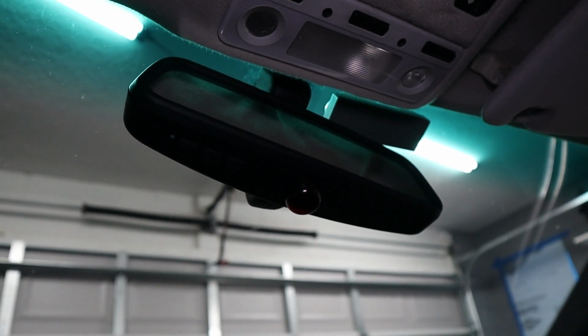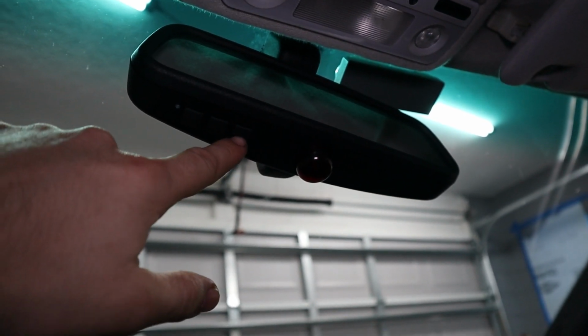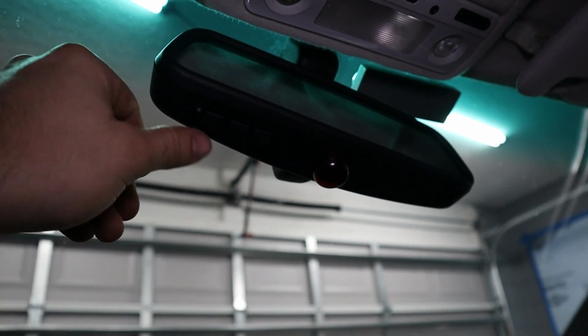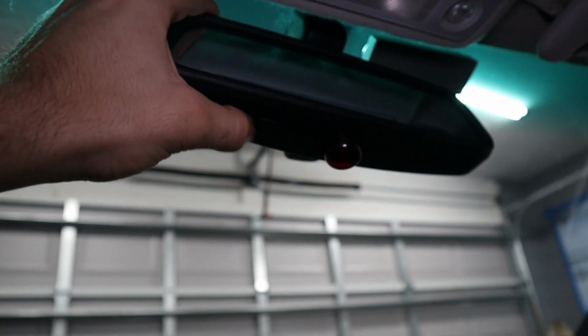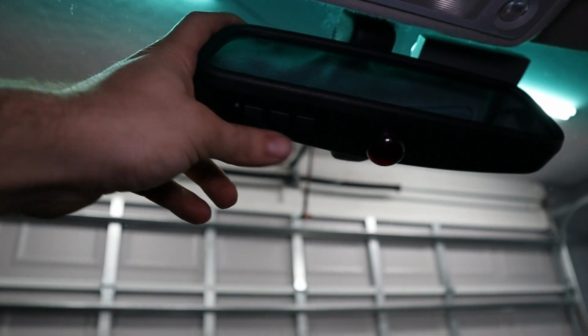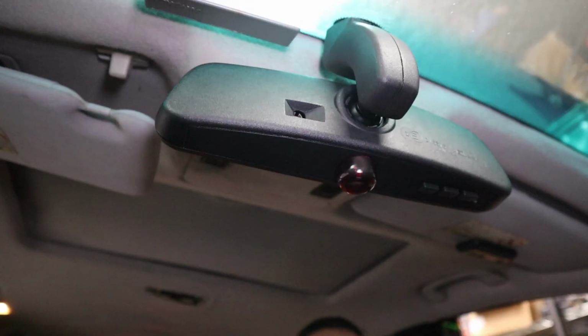Here in my car, you can get a pretty good view of the rear view mirror, and you'll see that I currently have the buttons installed here. So that's 1, 2, and 3 for the Homelink, and these buttons will work only at key position 2. You can program these to your garage door, or if you have something like an exhaust valve controller, these will work for that too, so you can open and close your exhaust with something like this.